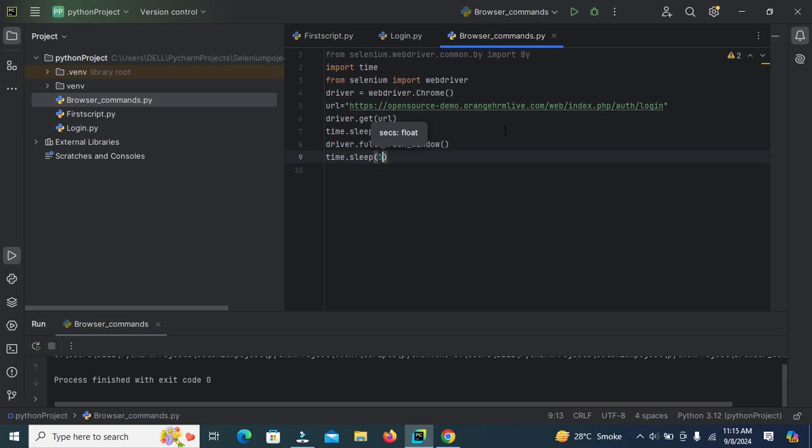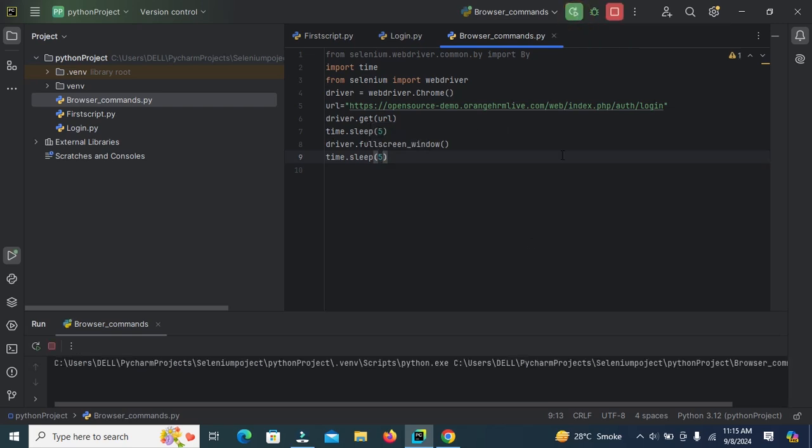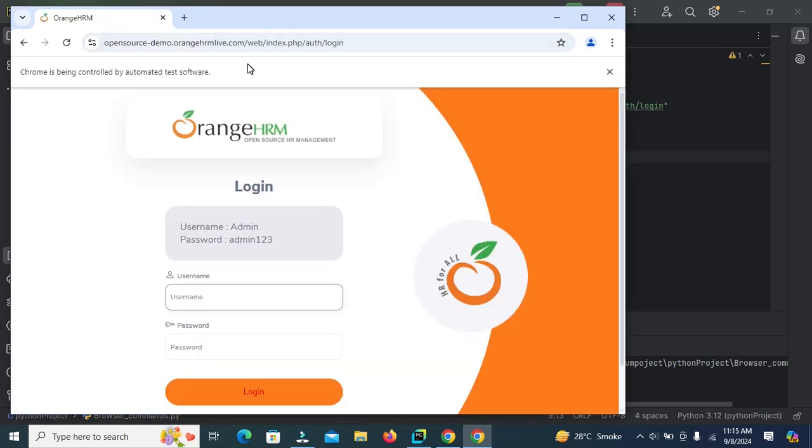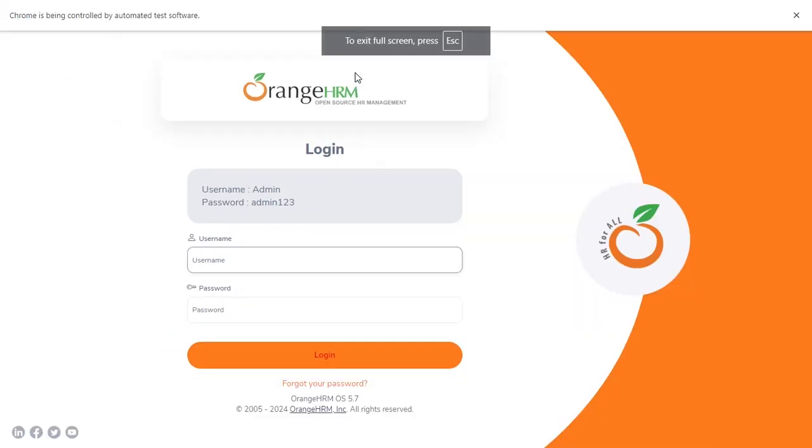Again, run this script. Now the browser will open the application in full screen mode. Here you can view the application open in full screen.